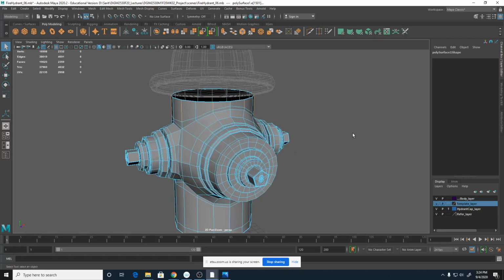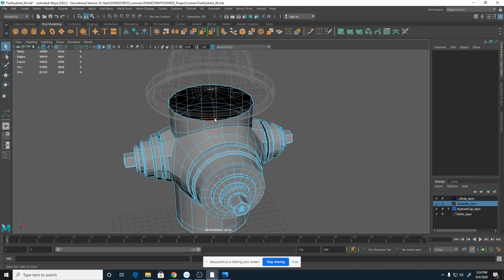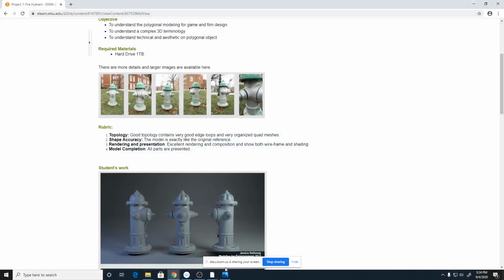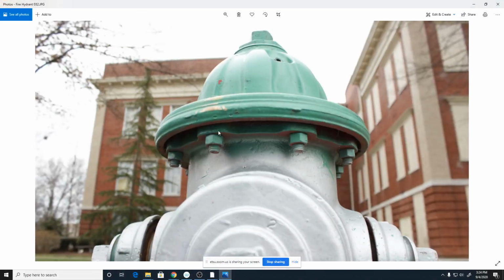Okay, so now we're going to start off with a basic shape that looks like this. And we're going to have a hole, even though we can hide it. If you are in a rush, or doing the model for some other project, it's okay to not make the hole.